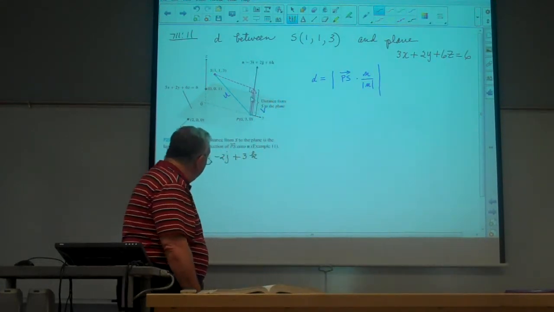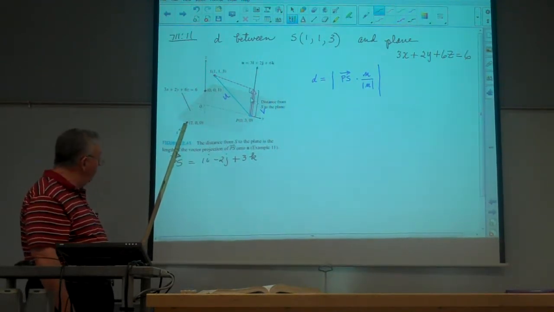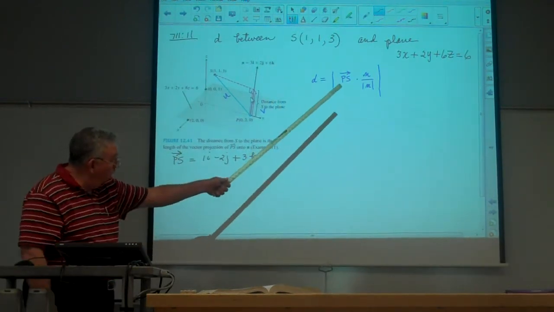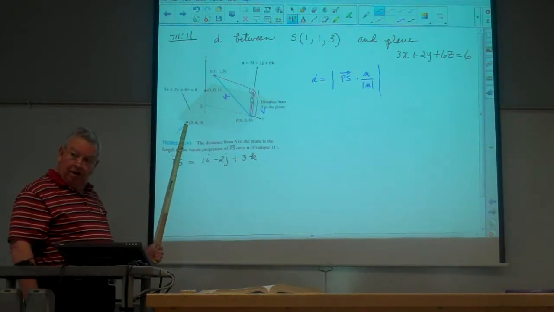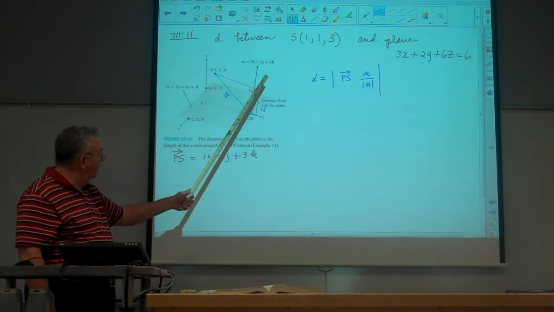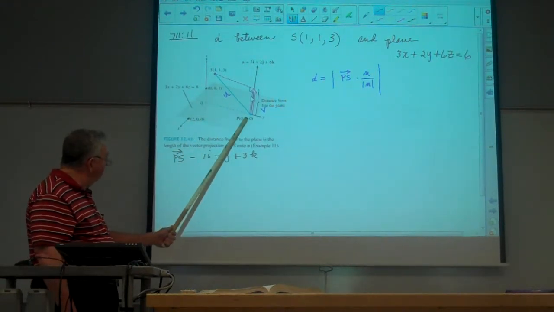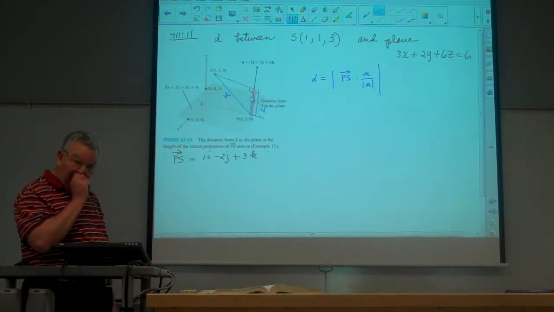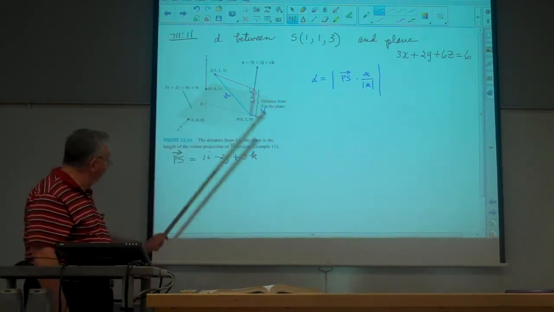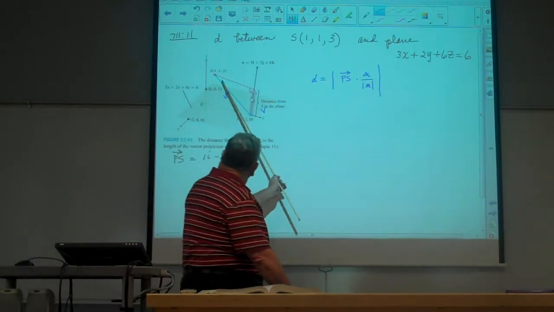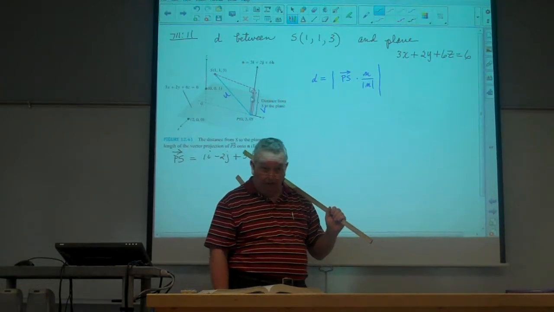So look what they did. They found another point on there. But this time they let y and z be equal to 0, and they got this point. Then they needed one more point so they could get two lines, right? And they let x and y be equal to 0, and they got this point. So now I've got three points on this plane, huh? Then I cross these. I form this vector, then I form this vector, and then I cross them, and that gets me n, doesn't it? Everybody agree?